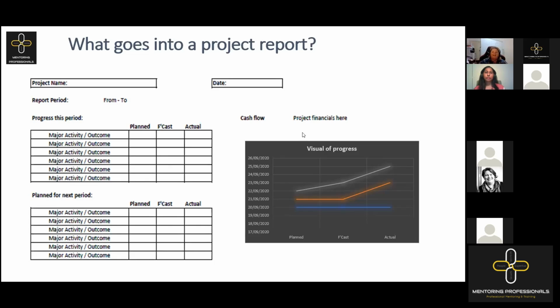Would you put RAG status? I'd say, would you put resource availability? Okay, resource availability. So who says yes and who says no? I'd say yes if you needed some more. Yes, if I needed some more. Now, if I needed some more resource, am I going to put it in a project report?